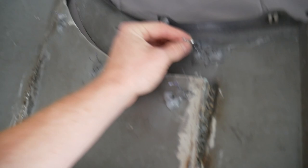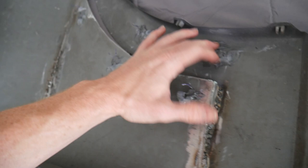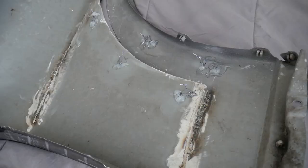Dude, so the parts got their own bedroom basically right now. We got our vents done, went ahead and painted them last night, got them nice gloss purple. They are looking awesome. This one's for the fender. Just put the other one in the other fender and it came out okay. And JB welded down these extra parts of the mesh that I cut out, trying to use them as clips, and they work really good. You could just bend them over, fold them over, and the JB weld, and I used silicone too, really stuck to the inside of the fender.